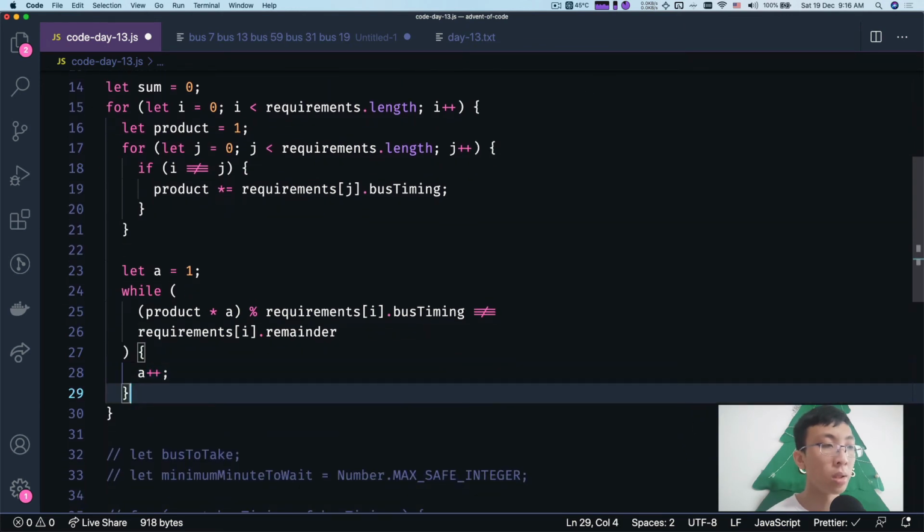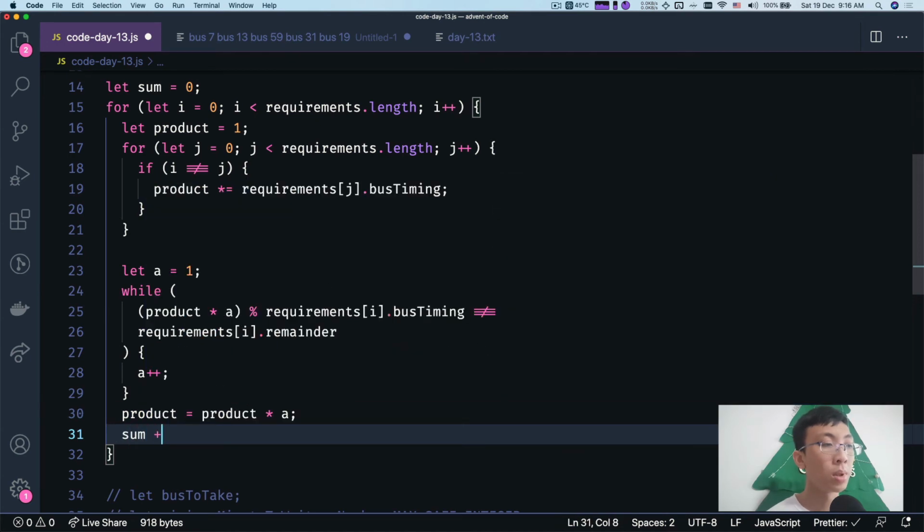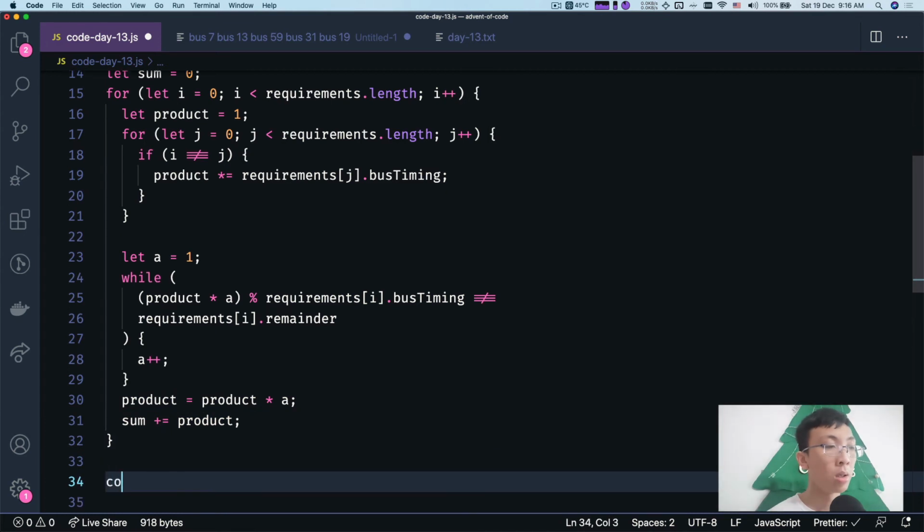Find this number of a. Once we found it, then product equals product times a, with a sum plus the product. And I'm going to find this number sum.